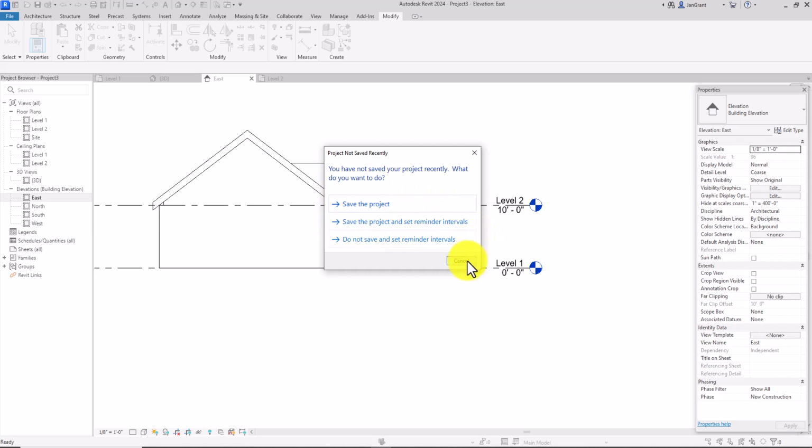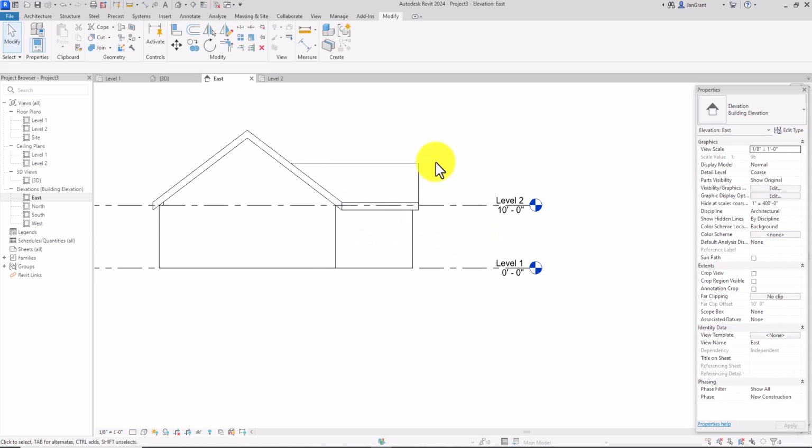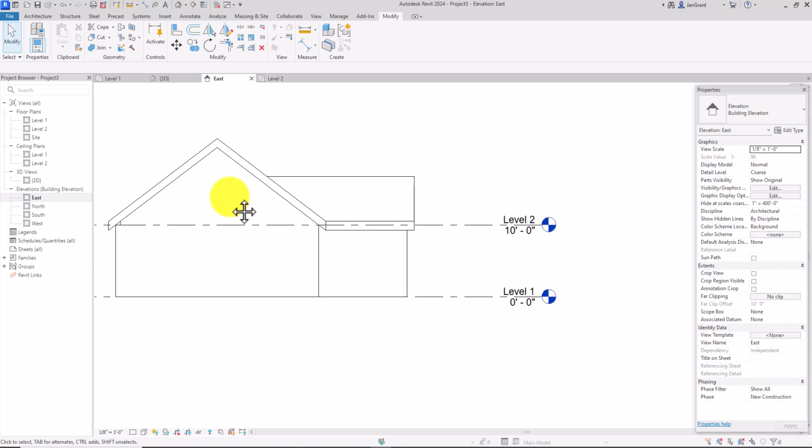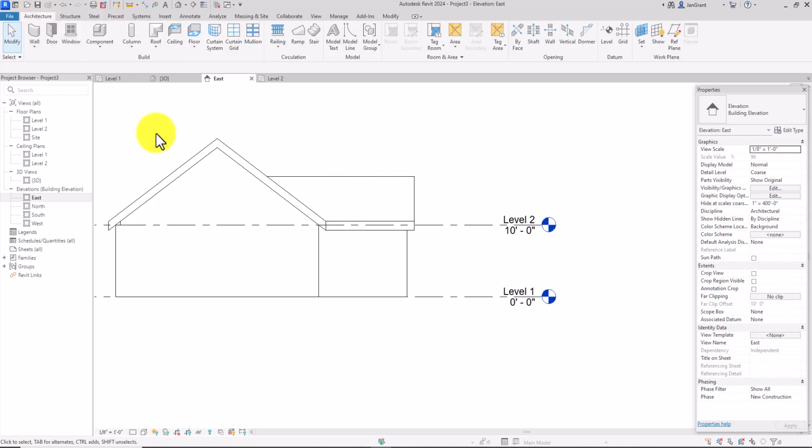Here we have a dormer that's going to start at level 2, but we need to create another level to say how high up do we want the ceiling or the wall for the dormer. So we'll go over to the architecture tab. We're in the east elevation, and at the top right, we can go to level.